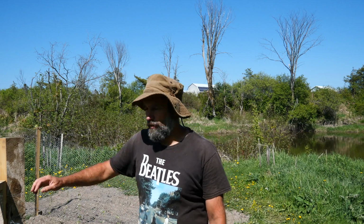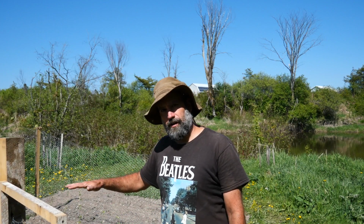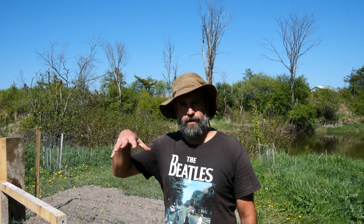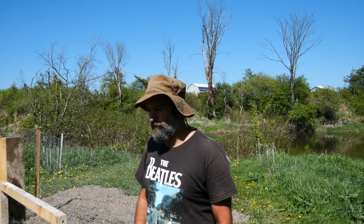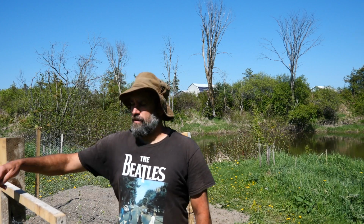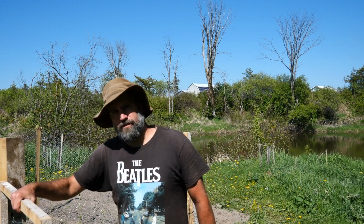Now, where the door opens, I just laid down a sheet of chicken wire just underneath the sod that we placed, so that the chicken wire runs out. Same thing, if they try to dig the ground, they're going to hit the chicken wire and hopefully stop because they can't dig through it. And then what I did here is I used another piece of 3x3 cedar to join up the 2 gate posts. And then this is the gate that I built.